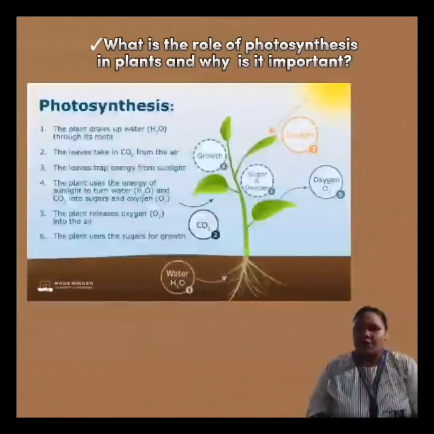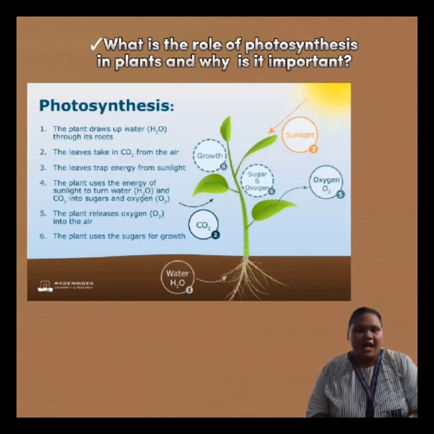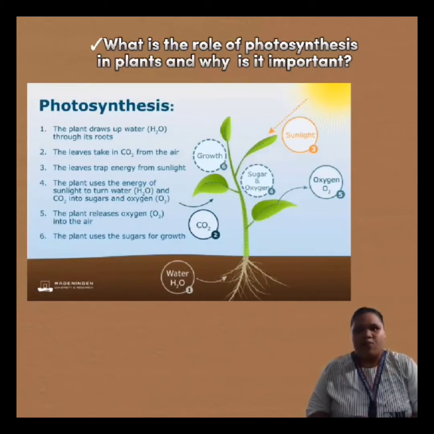Plants are able to create food using the sun's energy. This is called photosynthesis. During this process, the plants take sunlight, which is one form of energy, and transform it into sugar, or a form of energy that the plants can use more readily as food. Sunlight isn't the only ingredient that plants need to create food. There are other chemical compounds in photosynthesis. They also need water and carbon dioxide. And as they create sugar, oxygen is created as a byproduct.